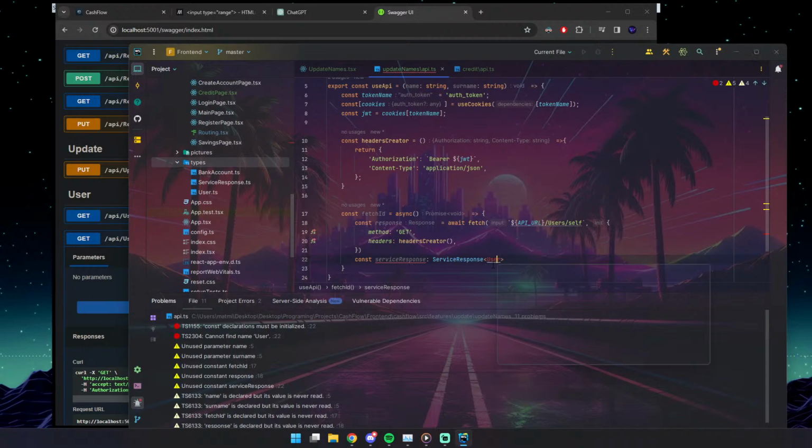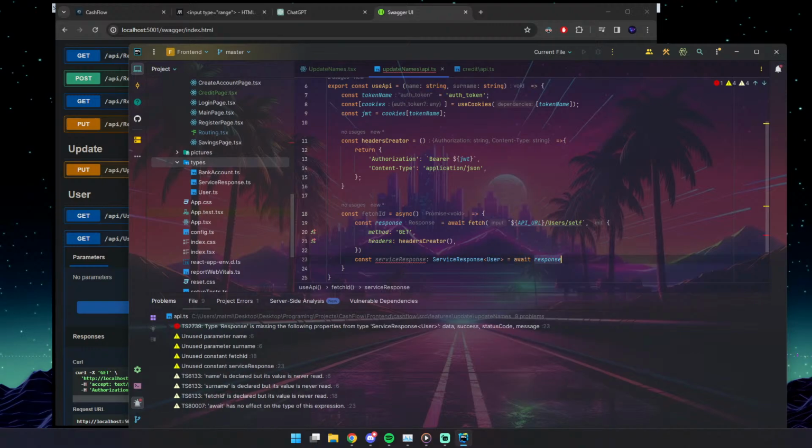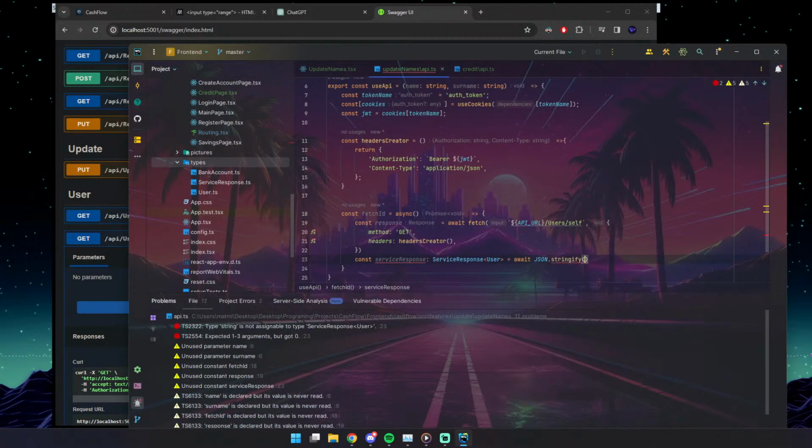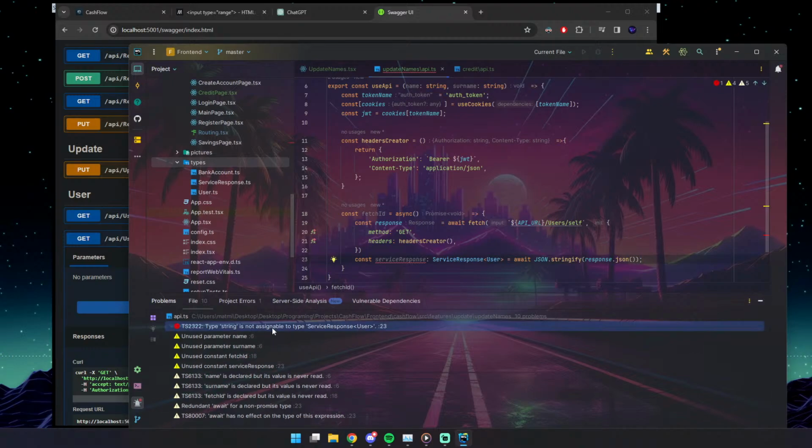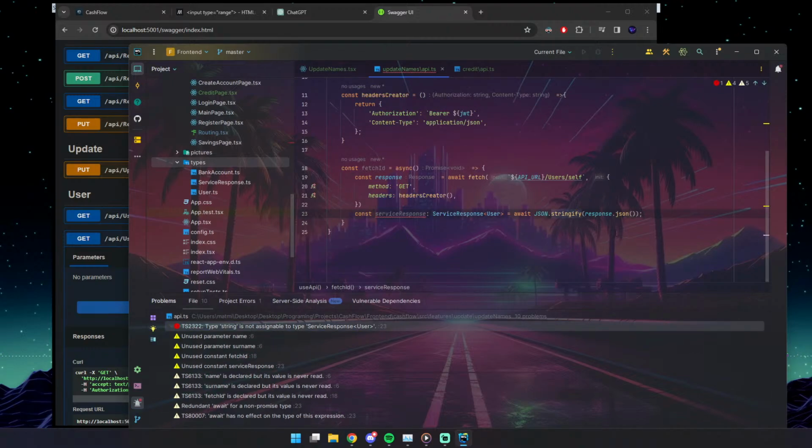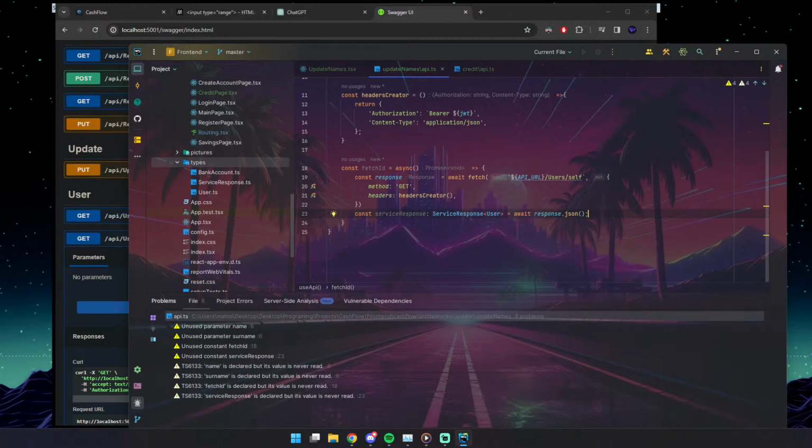We can import it, and we can get it from response.json, and everything here is in JSON, so we can JSON.stringify this.